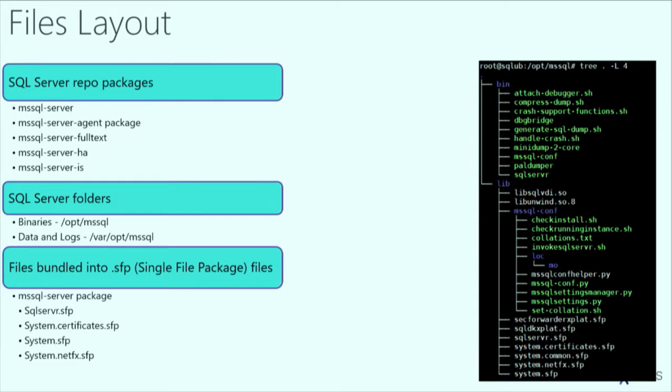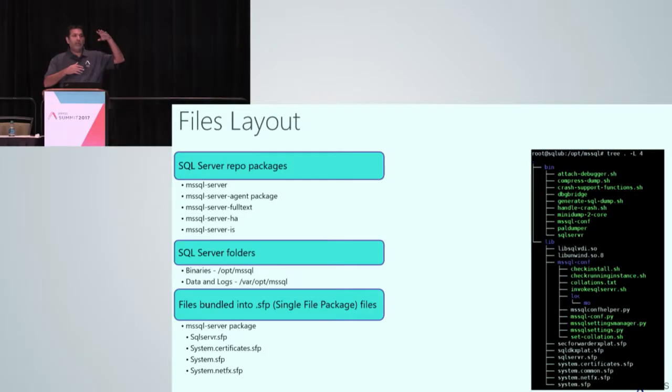And the reason why is these files are actually bundled into something called a single file package, or an SFP. Think of SFP as just a container for a bunch of files. If you crack open the SFP, you would see the DLLs and the executable, and so on and so forth. What is done when SQL Server starts up is that the SFP is loaded, and it's used just like a memory mapped file. If I brought up strace, you would see the SFP being loaded, and the DLLs are at fixed, or known, offsets from the start of the file. So the SFP has a mapping table with offsets. So that's the SFP stuff.